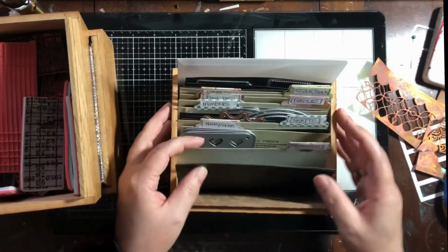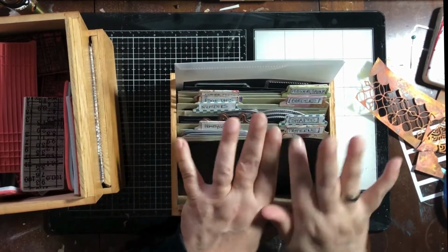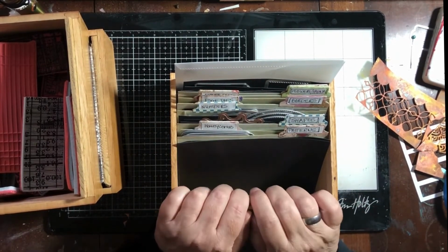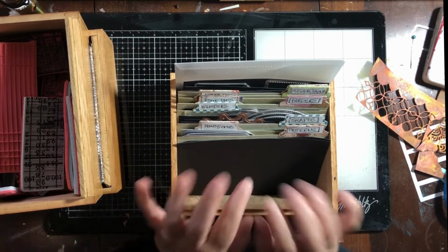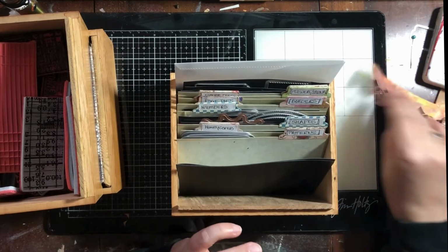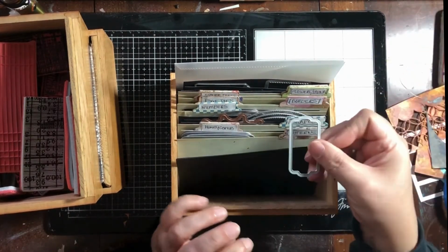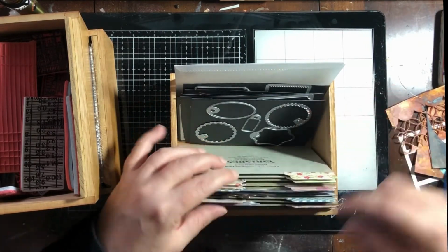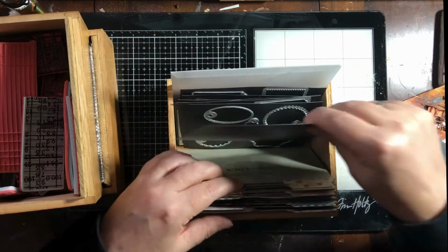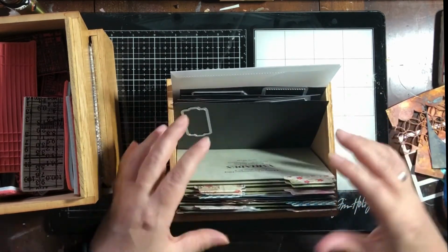But the thing is that I didn't have to redo everything. I just had to take them out of the envelopes because I'm a very visual person. And when they were in the envelopes, I couldn't see them. And this way I can just pull this over here, do my dies. Oh, look, there's one. So we go right to my tags and tabs with the 11 billion tag. Oh, we might as well. Come on. Let's just call a spade a spade. We'll put a blank one there. We'll just keep adding them as we find them.